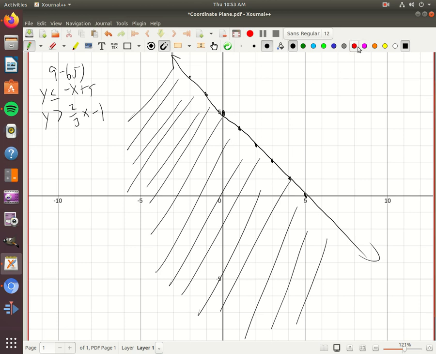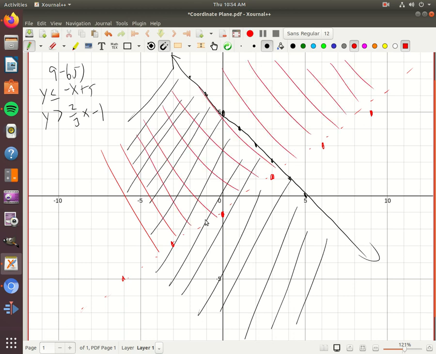Actually, I can change colors easily. I think I'll do that. So let's make our y-intercept -1 and our slope up 2 and over 3, up 2 and over 3, up 2 and over 3. It's a dotted line, so sometimes I just like leaving the dots. I think you can clearly see what's going on there, but I'll put some extra dots in there just in case. I started to miss a little bit there. And I want to shade where y is greater than. So in this one, it's going to look like this.